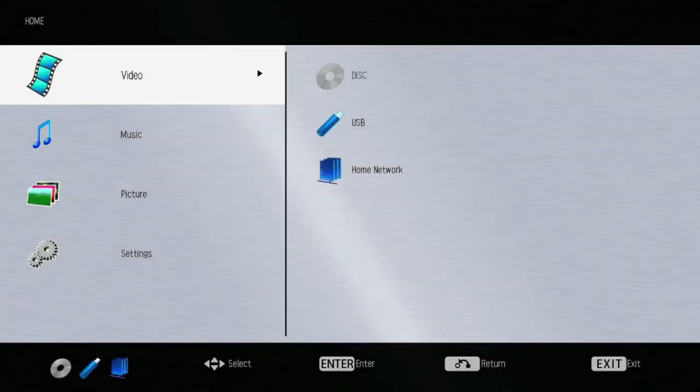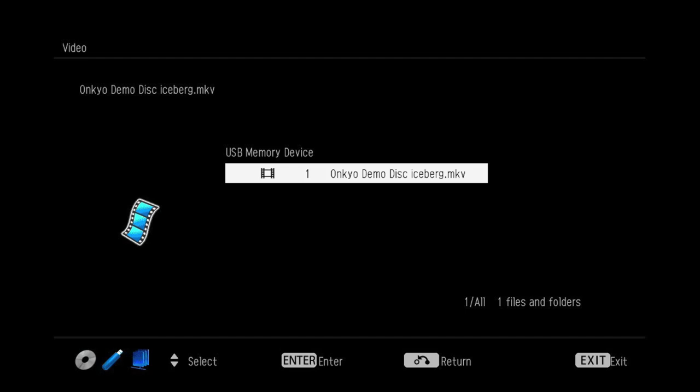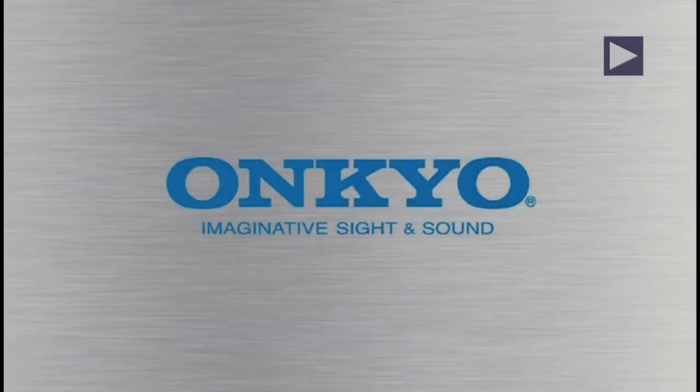Now I'm going to show you playing back a movie from a USB stick. Really simple, just put the USB stick in, give the machine a small amount of time to actually recognize the drive is there and to initialize it, and then we can go straight in. Here you can see the famous Iceberg demo disc, which I use all the time, and here we go.